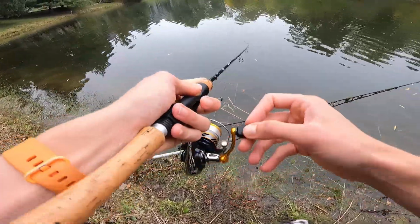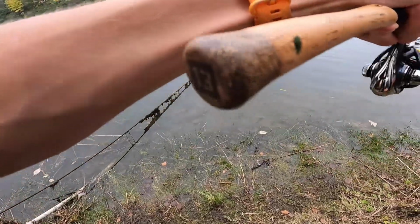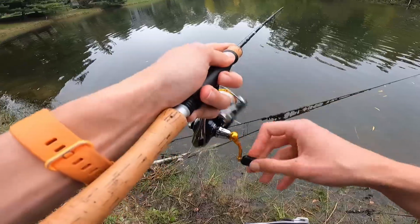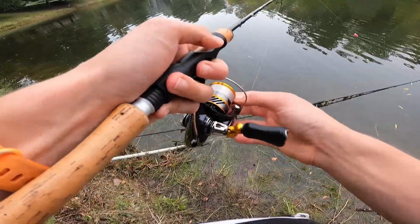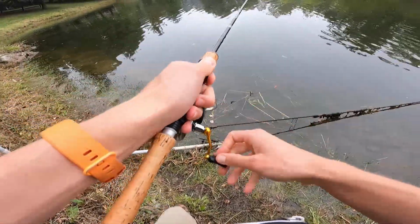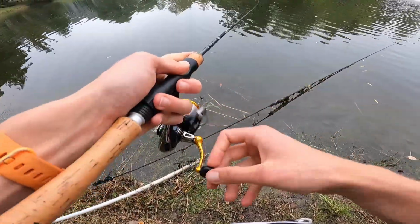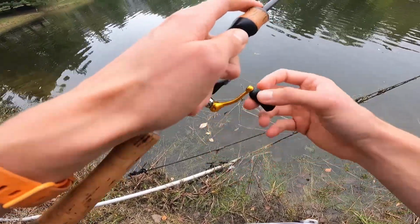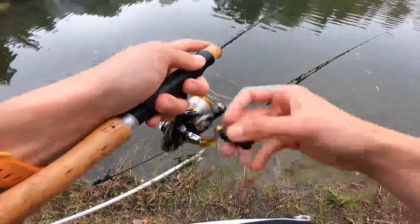One more landed fish, and that's it. There he is. I knew I was gonna catch another. Oh, I missed him. I said one more landed fish. I get another chance. I know there's gonna be another one here, just because I haven't fished this stretch yet. Literally, there's fish everywhere in this pond. Place is loaded. Gotta land one more fish and go home.